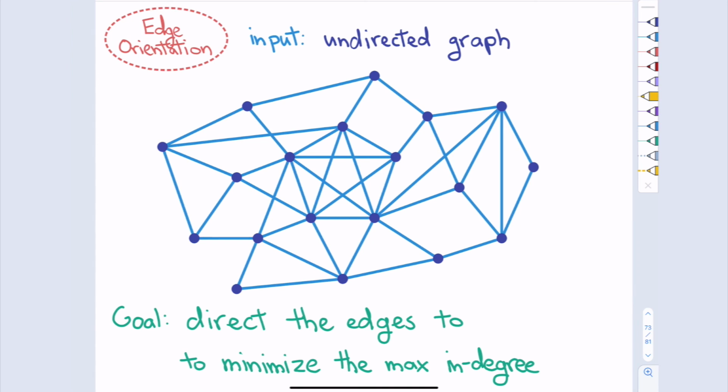Edge orientation. I want to assign directions to all the edges. Some people might have done this in their PSO yesterday. I don't know if they got there. Or Tuesday. I want to assign directions to the edges to minimize the maximum in degree. So let me instead pose this as a decision problem. Suppose we guessed the in degree that we're going for, and afterwards maybe we can do binary search to figure out the best one. So suppose I said, okay, can you find an orientation where the maximum in degree is 3? So you want to use this number 3 in whatever you're going to construct. How can I model this as a flow, cut, edge disjoint path problem?